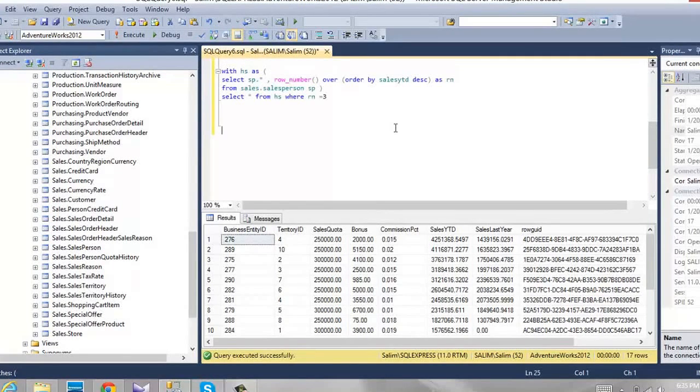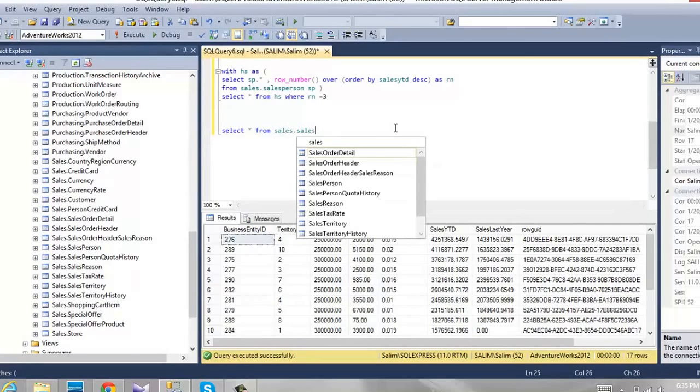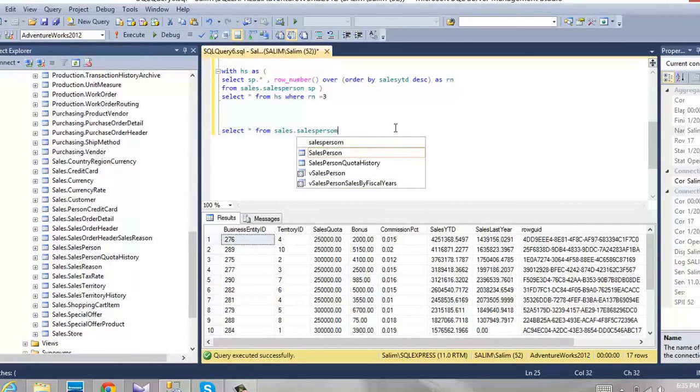Here I'm going to select star from SalesPerson. It's just going to take the first table. Let's call it SP1 with the condition.